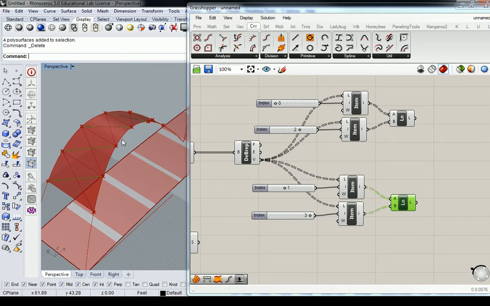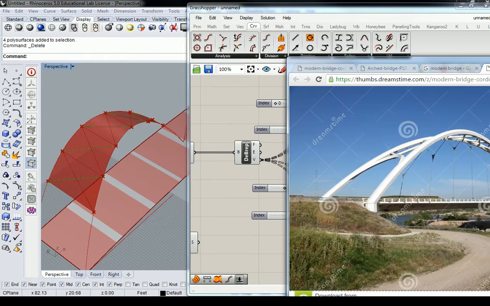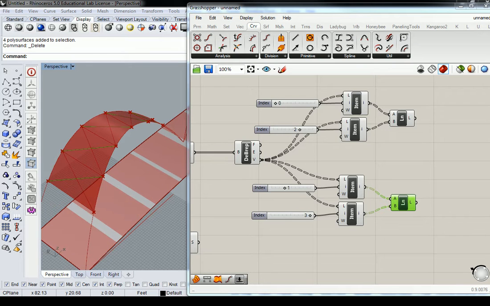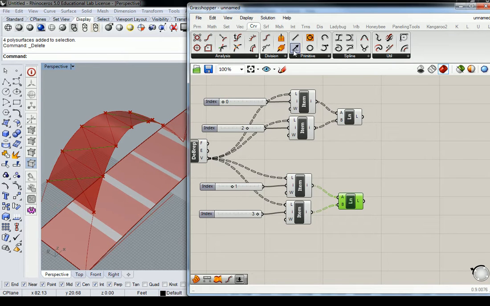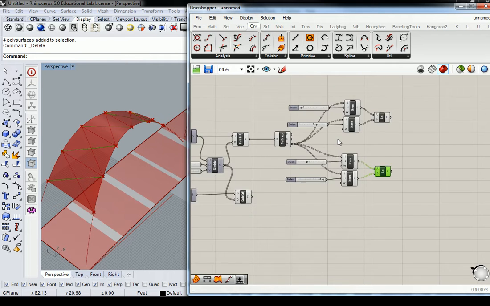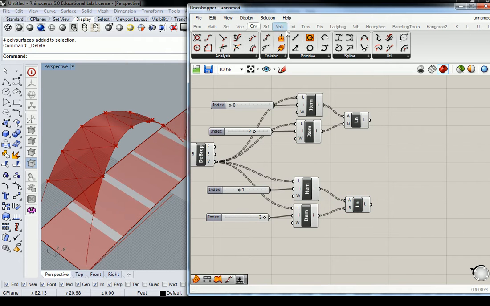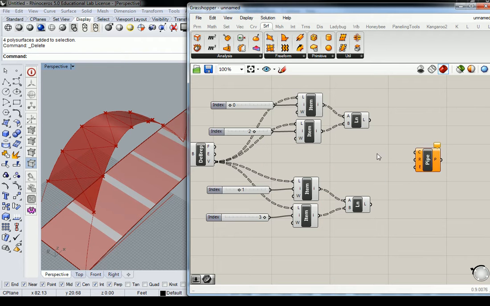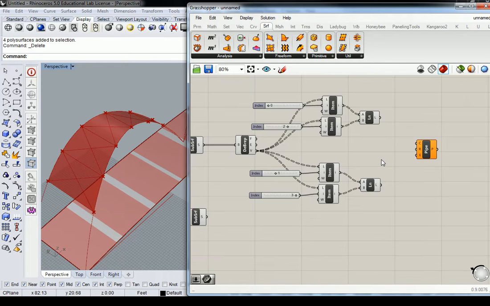Easiest step in the whole book. Not much detail associated with these items, right? They're just straight elements. So, pipe. So just go to Surface, Freeform, Pipe.